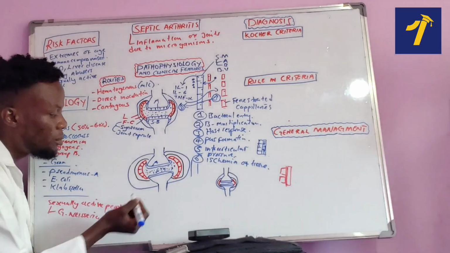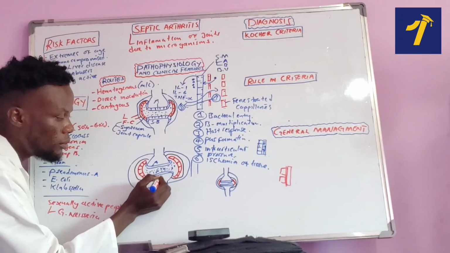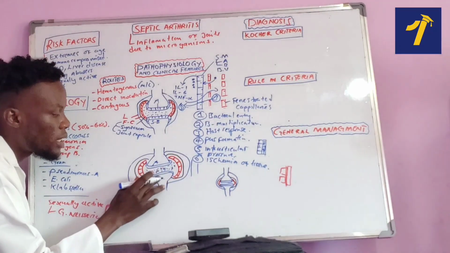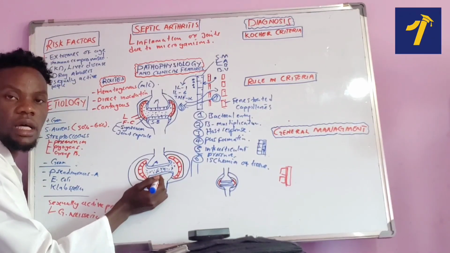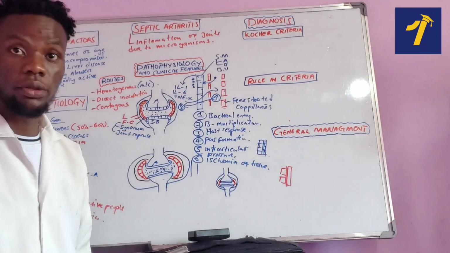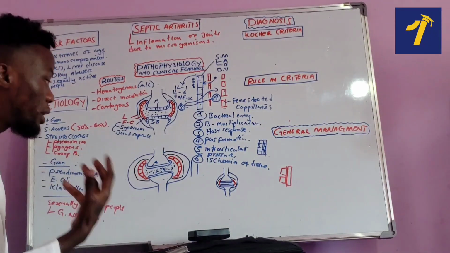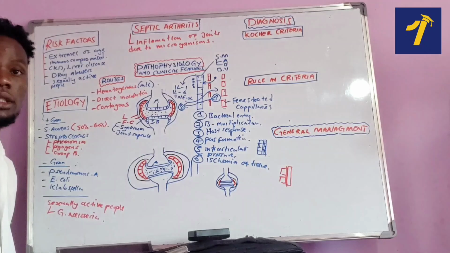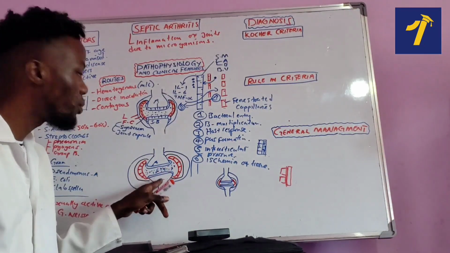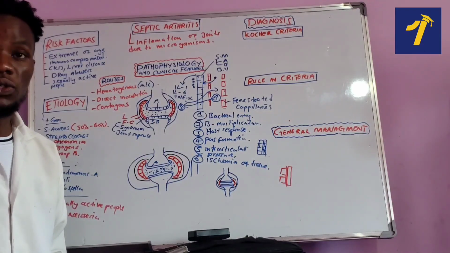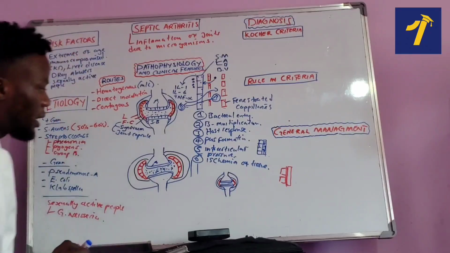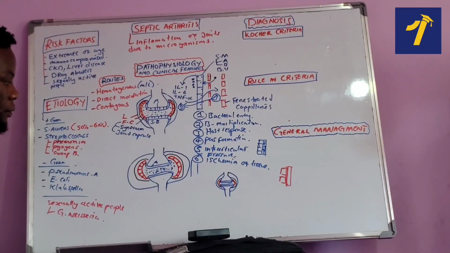And what else? Remember, what is this bone? This is what we call subchondral bone. The subchondral bone as well will result in ischemia, or bone erosion of the subchondral bone. That bone will be eroded and maybe can result in some certain pathology. Maybe the infection can start going to this subchondral bone, causing osteomyelitis. That is the ischemia part.